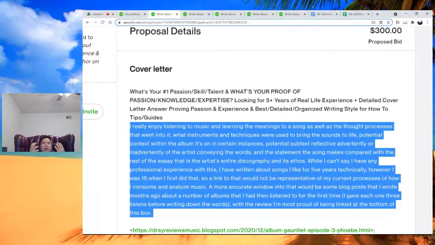They need to know your expertise. What are your accomplishments? What did you place first place in? Bestseller, a best-selling book author, if you're an author. First place if you're a marathon runner. Whatever it is, what competitions have you done? Listening to music, okay. Everyone listens to music, but it's not your accomplishments. Have you actually written a blog post specializing in just listening to music for 5 years? You said 5 years, but what have you done?